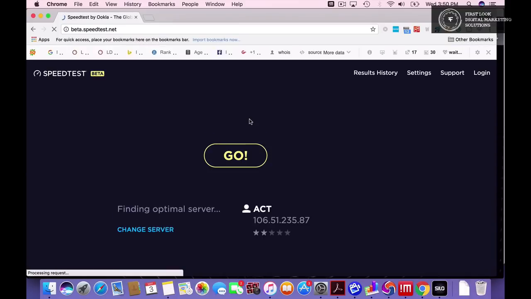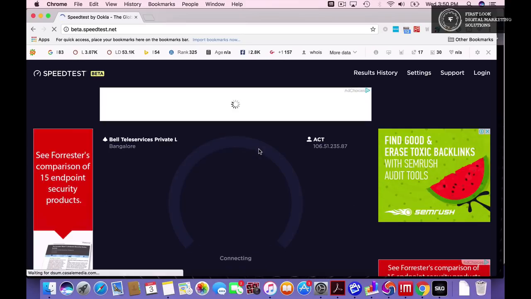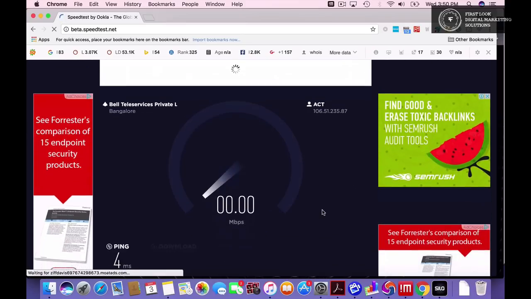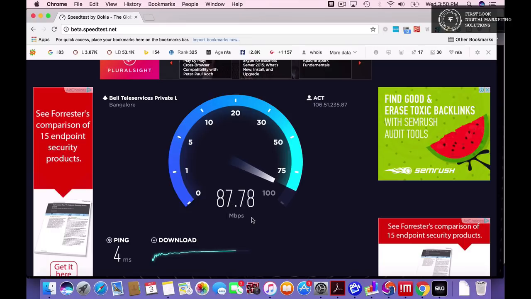Just to get a hang of it, click on this Go, and you'll be able to find the actual speed of my internet connection. Right now you can see it's 75 Mbps. Let it load. It's 83 Mbps, 86, 88.